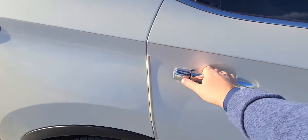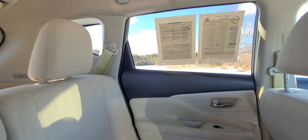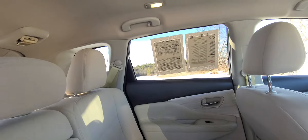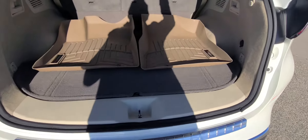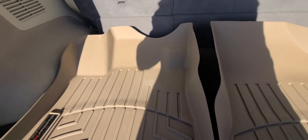Come around to the back. Show you that nice, light tan interior. I can talk at a normal volume right now. Really nice. We'll close it up and come to the trunk area. Check it out — matching tan WeatherTech floor mats for the front and back, which is really nice.